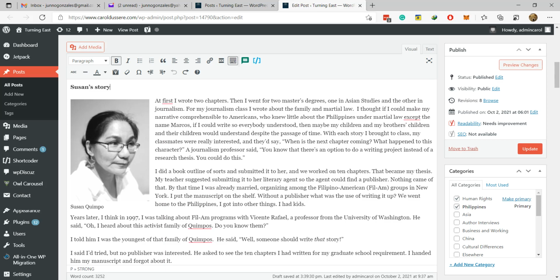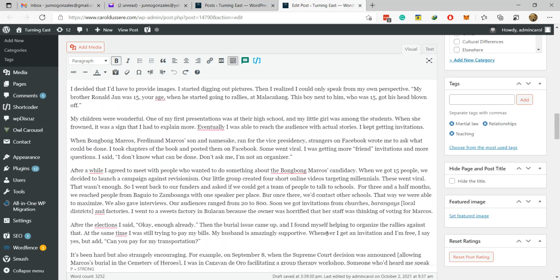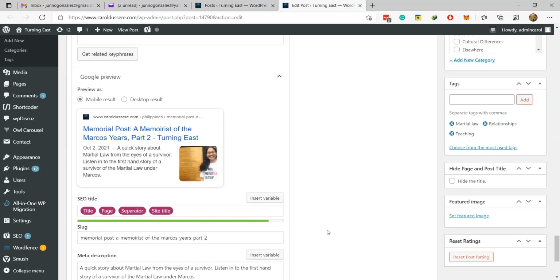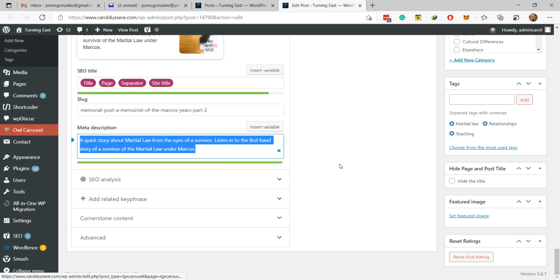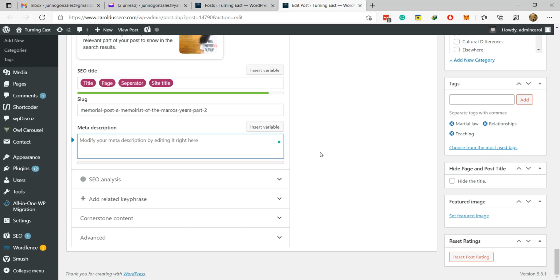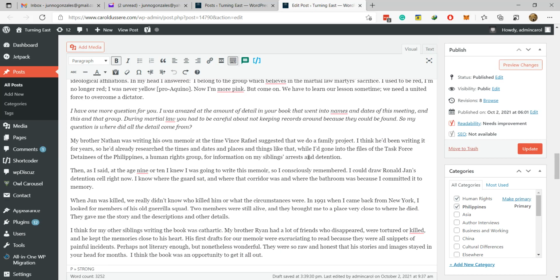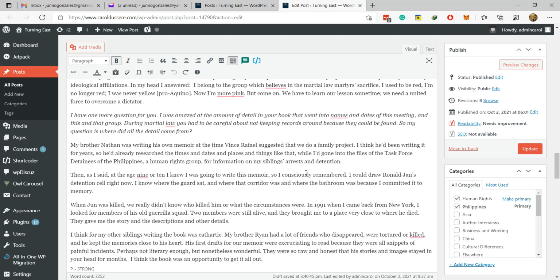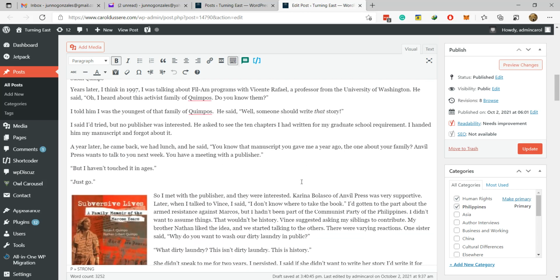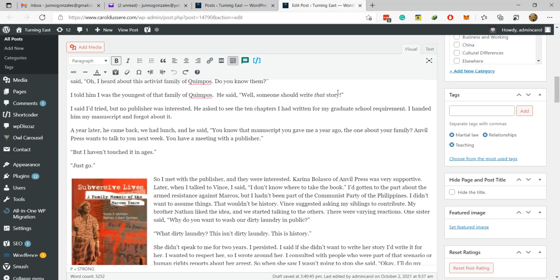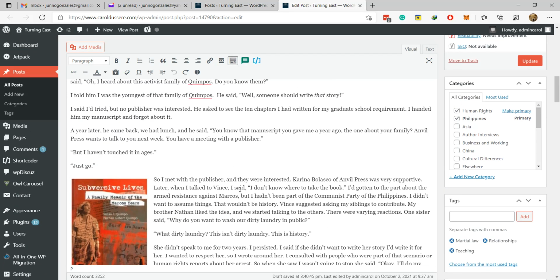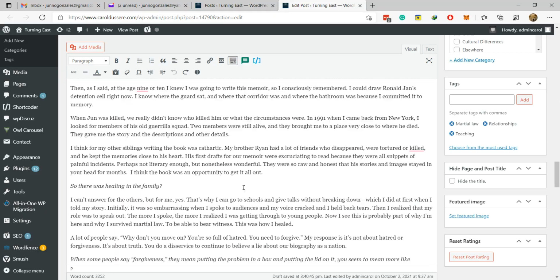So I think that's about it. You can click on save in here and that's all fine. I think I didn't make many changes in here except for the meta description, which I'm going to erase. You'd be best doing those yourself, like a summary. I think this is fine.